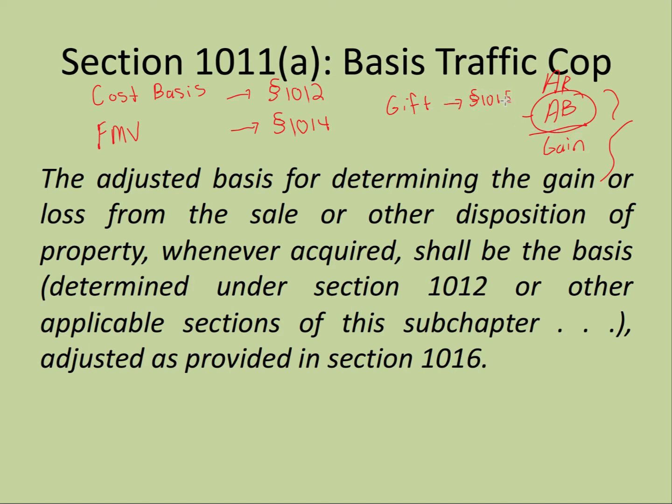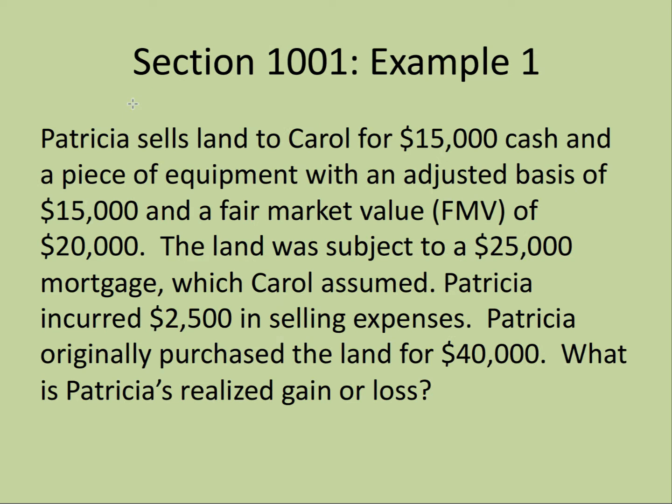So for this concept, the general cost basis is going to be extremely important, so you need to recall that. Again, the idea with cost basis is that whatever you pay, so you buy a laptop computer for $1,000, your basis in that computer is $1,000. So let's consider an example.